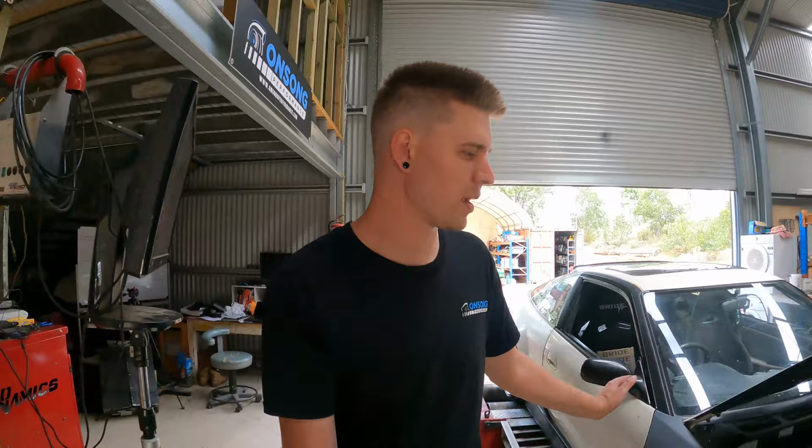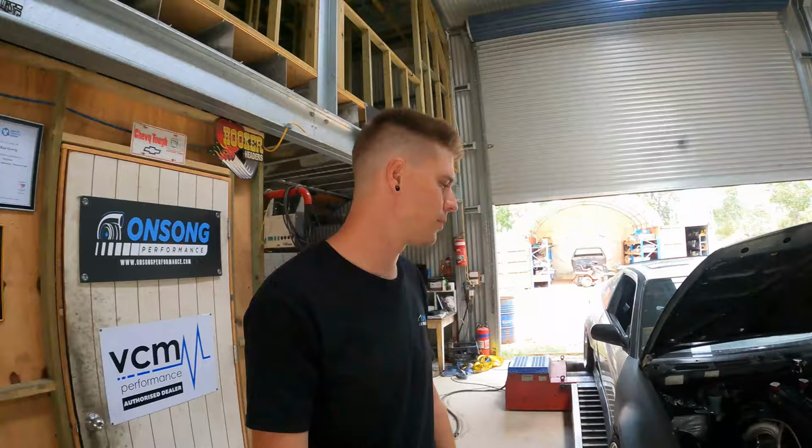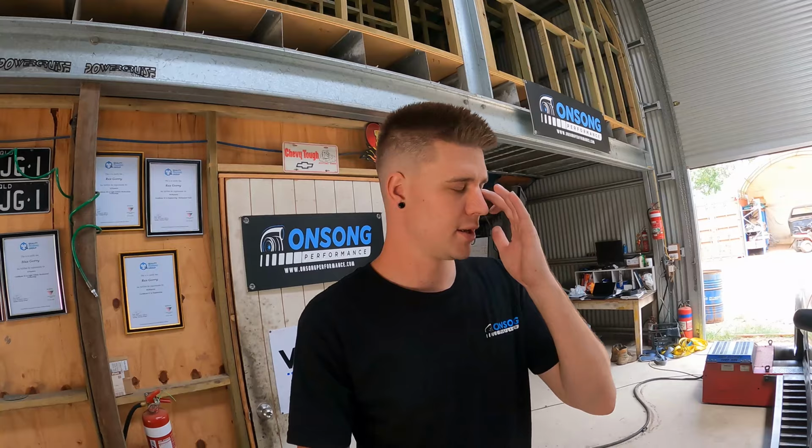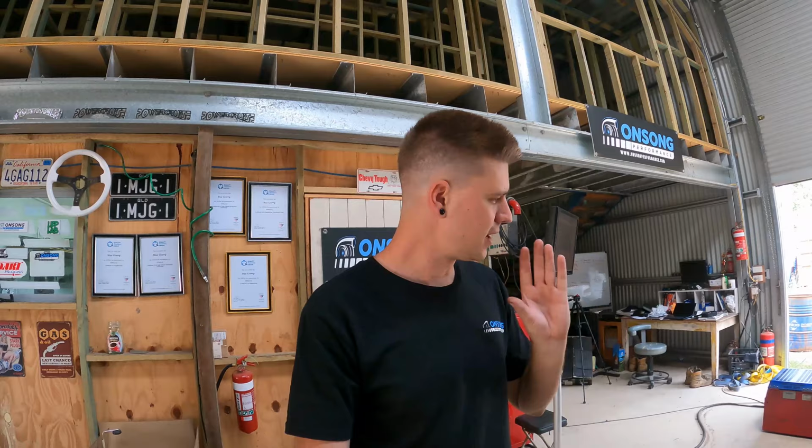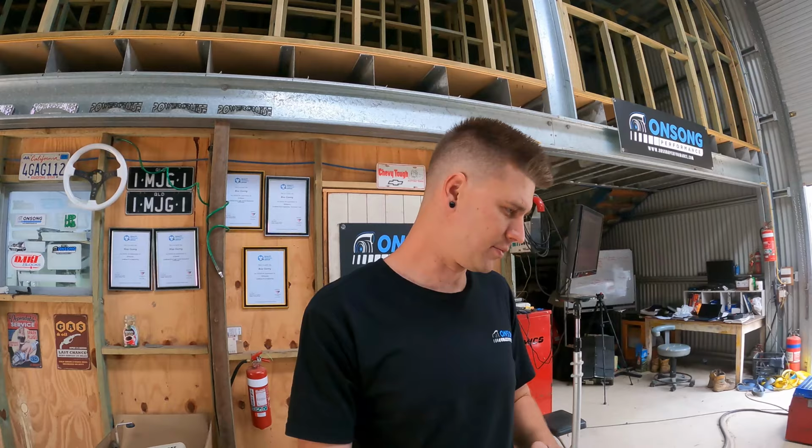From here, it's gonna go to paint and all the rest of the things, but you know, it's gonna be a pretty exciting car. So anyway, we'll get into seeing what we can make out of this. It's a bog stock motor, as far as I'm aware, which means stock head bolts. So I'd be pretty happy out of this combo at around 450 at the wheels. I'd be stoked with that. And that's probably as far as I'd like to push stock head bolts. Although I've heard a lot of people say that they're good for up to close to 500. So we'll see how we go. I'm just not too interested in finding out where their limits are on this thing today.